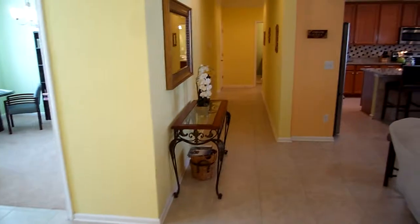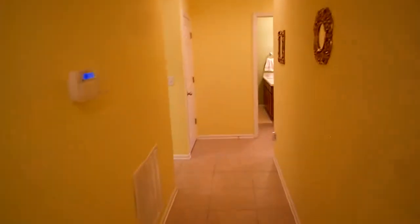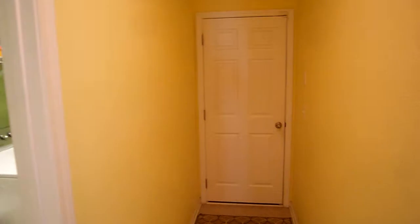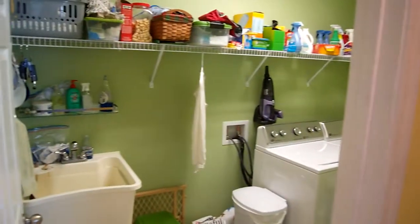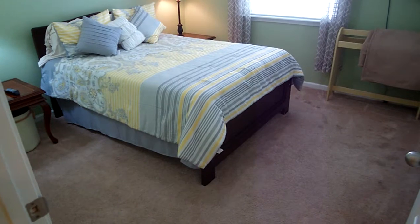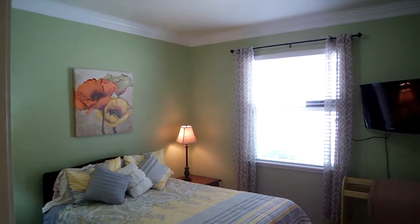Now we'll head across to the other side of the house to check out the rest of the bedrooms and bathrooms. You really have an option of four or five bedrooms and three and a half baths. That door straight ahead leads to your three-car garage — it's a side entry, with lots of extra parking. The laundry room is a really nice size, with a laundry sink as well. This bedroom has a queen-size bed in it, but look at the space — each bedroom is huge, a perfect setup for someone who wants larger bedrooms.